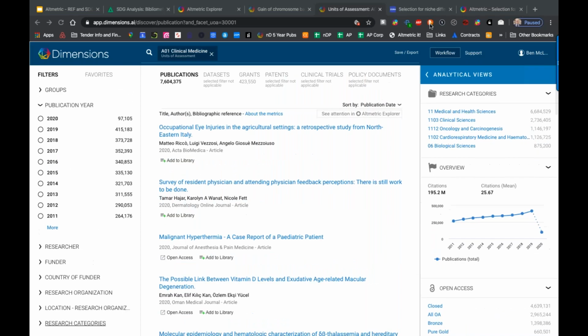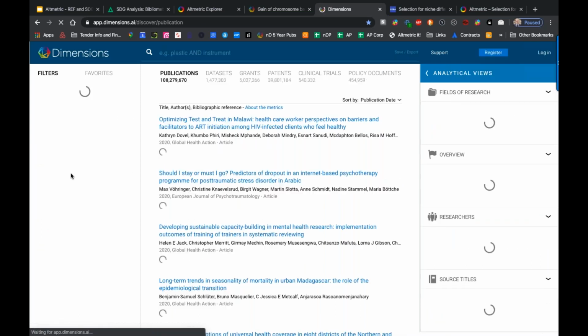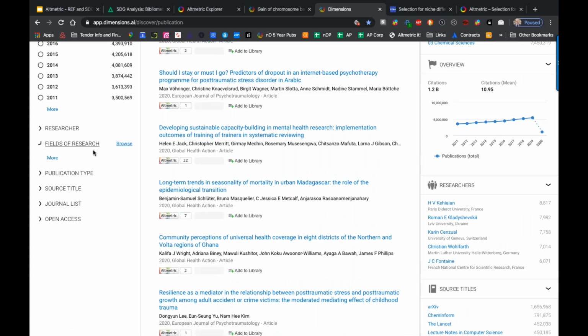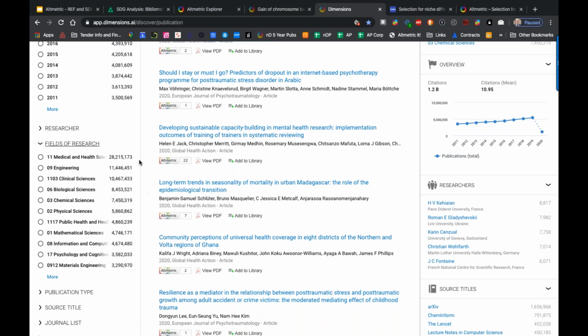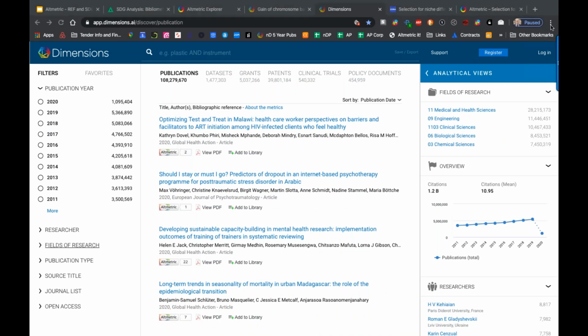The free version of Dimensions, I should point out, does have one set of fields of research, not units of assessment, and it looks like this. So the publications and the datasets are freely available to search, and the fields of research we've used are the ANZSRC ones. So you can get a decent way in to the clinical medicine one. Clinical sciences, for example, is probably going to correspond to some of it. But for our customers, we took the extra step of taking the submissions from REF 2014, so that big dataset of publications, and trained machine learning models on that so that it can understand what is in clinical medicine versus what is in another unit of assessment. So that is then in the licensed version of Dimensions.